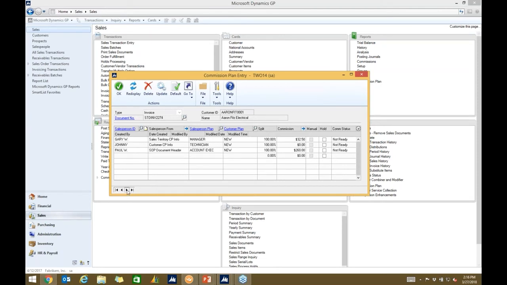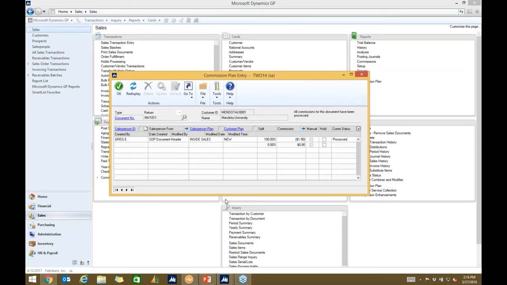Now, I'll just scroll through some of the different commission records here. Here's a return. And again, you can see on the far right side that this one is processed, so I can no longer interact with it. I would have to create, this is a return, so a SOP invoice or some other type of document to edit those commissions.